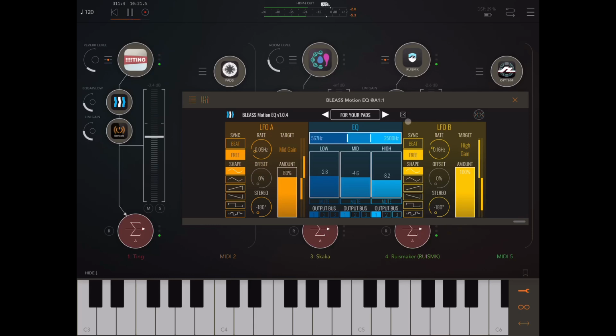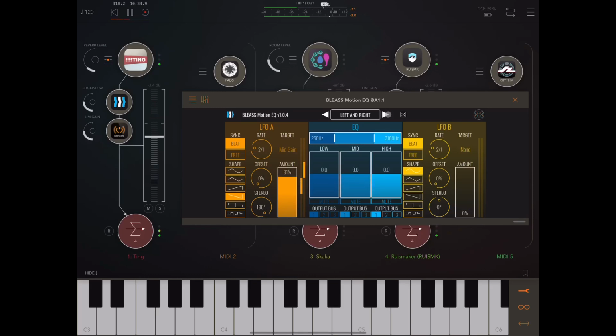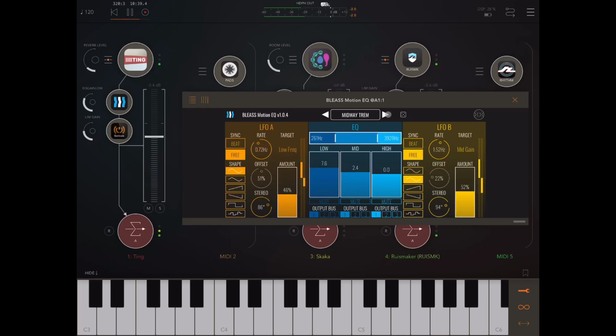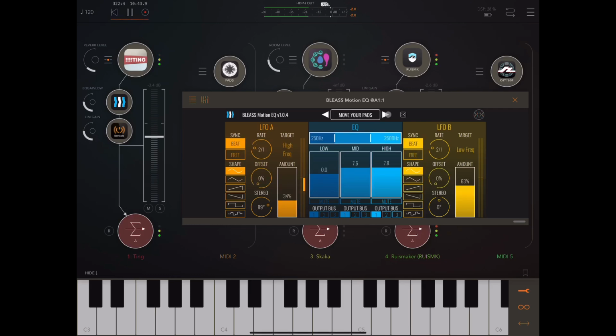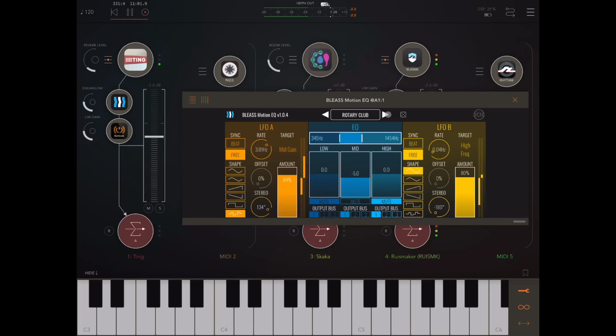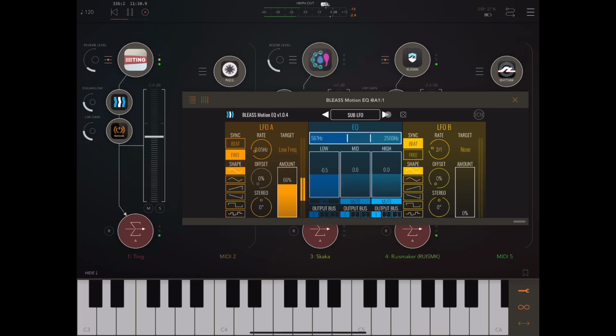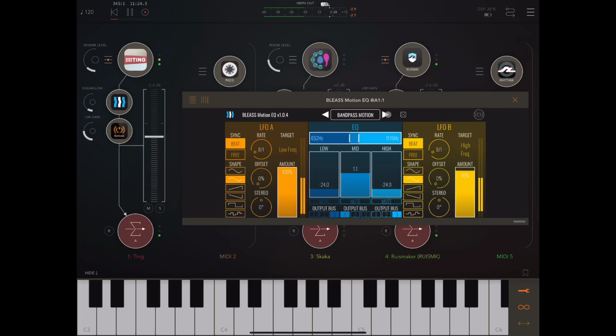A lot of panning going on here. Okay, so we're back where we started.